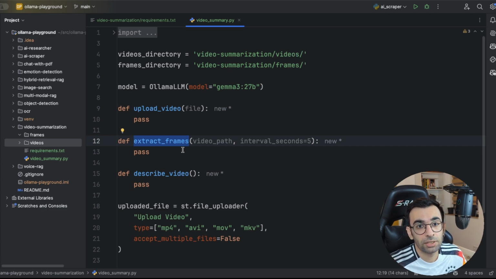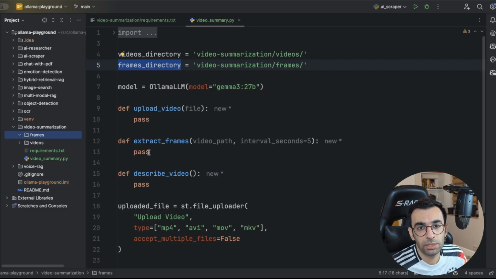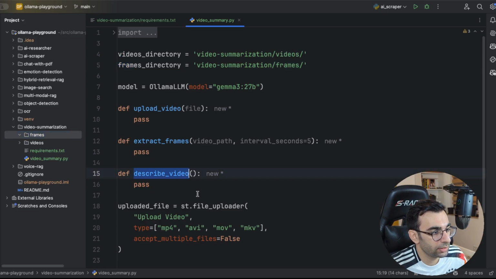And then we are gonna save those frames in this directory, which I created here. Then I'm gonna ask Gemma 3, here are the images, describe to me what is happening in this video, which is gonna happen here in this describe video function.